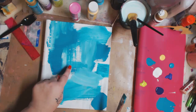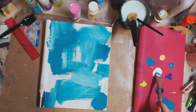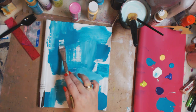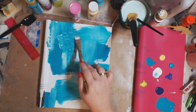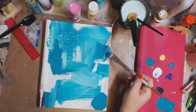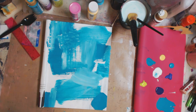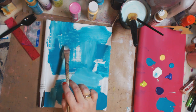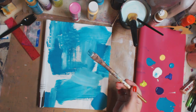And you can see it's pulling up some of the brush strokes from the gesso, which I love. Mixed media, this is what it is. And you can even go in with a little bit more white and tap it if you want, just to get some other texture. See how cool? And pull it on and you can pull the colors together. So now we have all these different textures and all we did was use a paintbrush and some paint. We have that. We have the transparent white. You can see the background coming through.